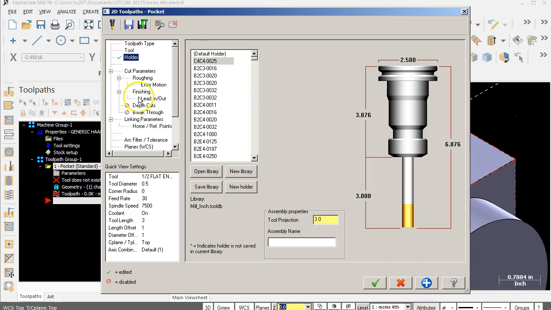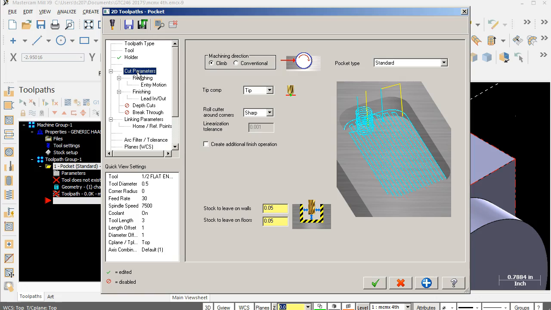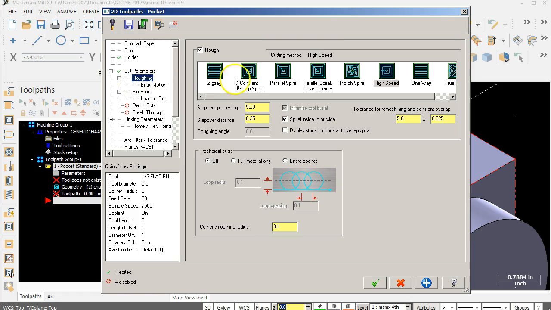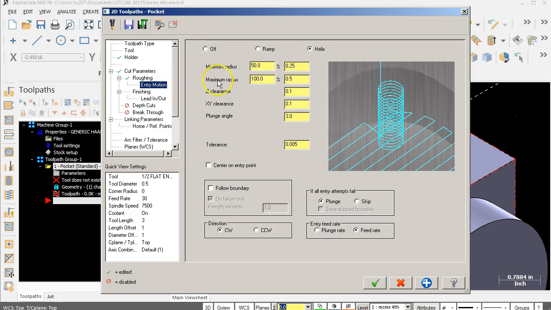I'm going to go ahead and apply those since I'm accumulating check marks. And the cut parameters, stock to leave on the walls. Let's leave 5 thousandths and nothing on the floor. Roughing, parallel spiral, entry motion can stay with the helix. Those should be good for that size pocket, at least not too bad. The 3-degree angle, again with the vibration, that should be okay. I would think that up to about 10 degrees, we shouldn't be injecting too much vibration into that overhang.